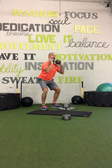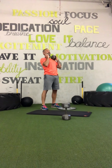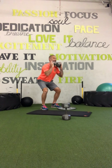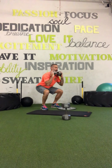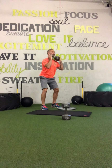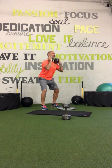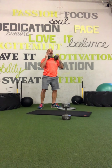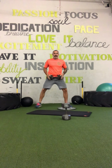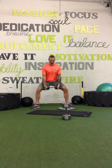20. Now, I don't want you going crazy fast. The fitness version of this is that you just don't rest. You do adjust your weight so that can happen. The strength version, you're allowed to take those breaks so you maintain your weight. So I'll let you pick and choose. If you want to kick some butt and go fitness, go fitness. Just say goodbye when you get done. If you want strength, slowing it down and getting strong.